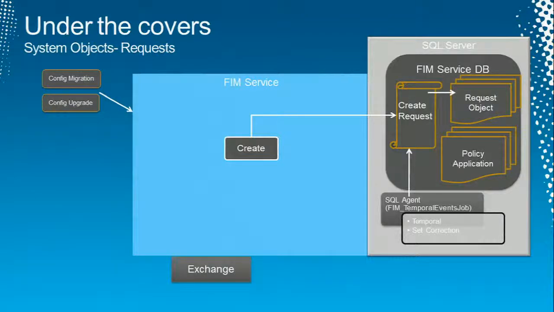We start with the common one, which is config migration and config upgrade. What is this? When you have FIM in staging and you want to change a configuration, what you do is you run PowerShell scripts. Those PowerShell scripts are actually calling in the back end to FIM web services, and they're starting to trigger a number of requests. Mm-hmm. And you should be mindful, depending on when and where you actually do the configuration, because it's going to have an impact on your portal.